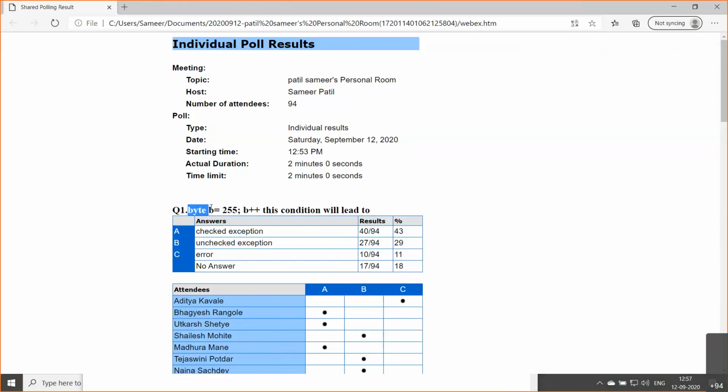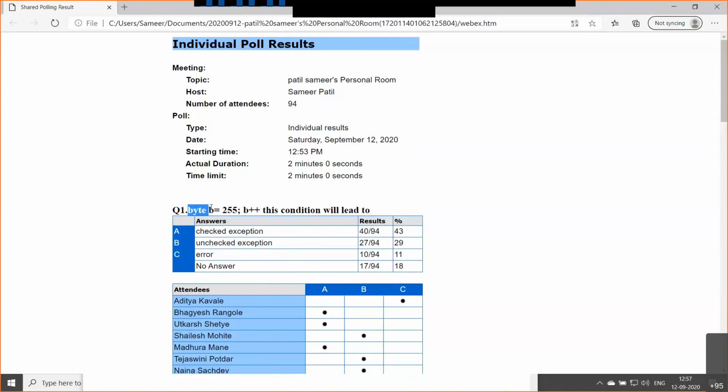And let's say the programmer is expecting that it should go to 256. How come? Let's say you started with the byte value as 0 and you are incrementing it by 1. So 0, 1, 2, 3, 4, 5, up to 255, it is a normal execution. As soon as you increment it by 1 at the 255 value, because of the byte data type, it has to come to 0. And it will do that, it will come back to 0. But let's say the programmer's logic is expecting the value 256.